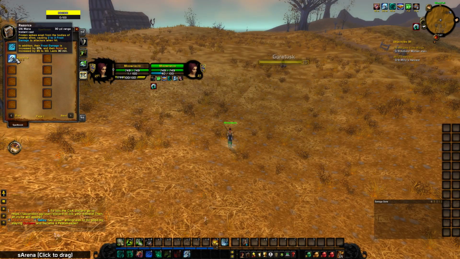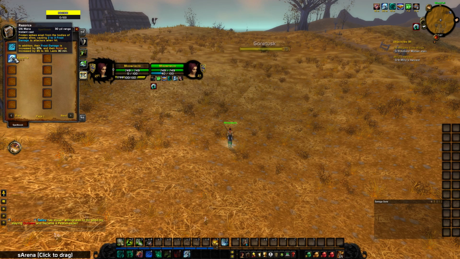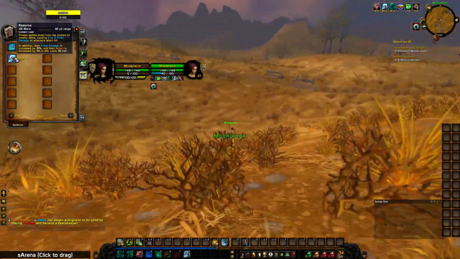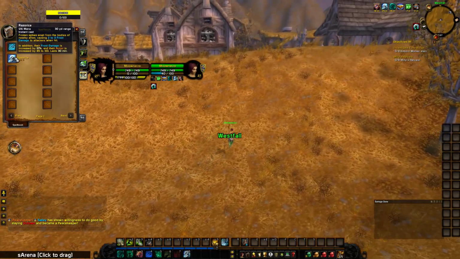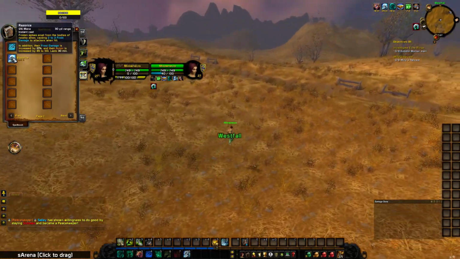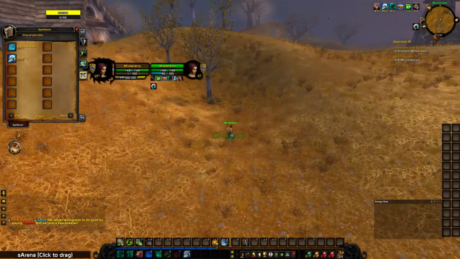The next one is called Razor Eyes. Frozen spikes erupt from the bodies of nearby allies, causing 2 to 3 frost damage to attackers when hit. In addition, their frost damage is increased by 10% and their armor is increased by 85 to 100, lasting 30 minutes. Well, you see, this Necromancer is based on armor and a lot of frost damage. And with the spikes, I mean, it's something like thorns, I guess, but not nature damage, just frost damage.